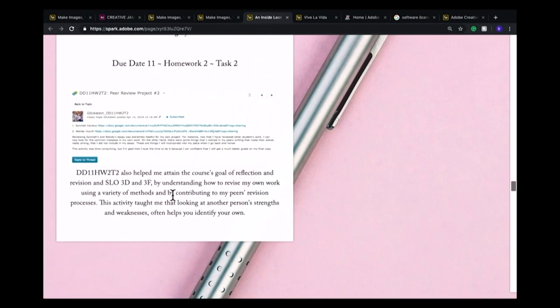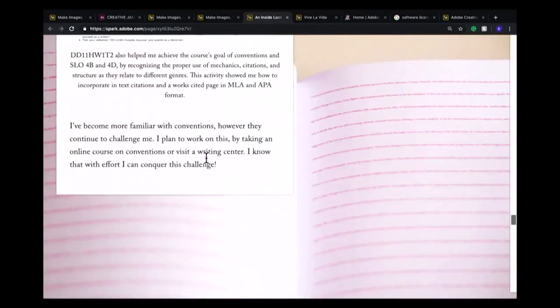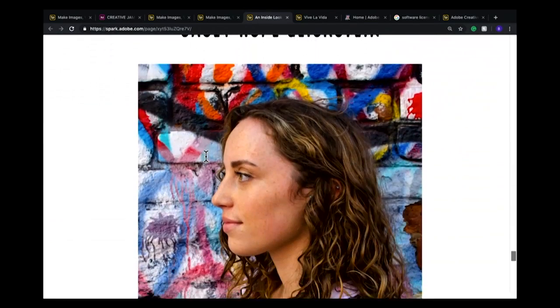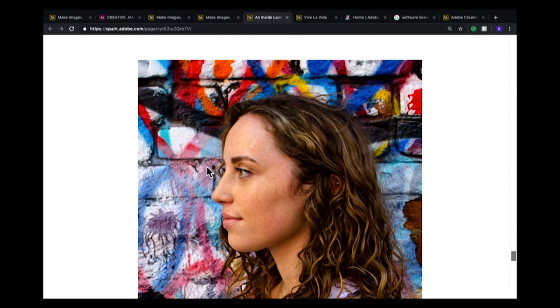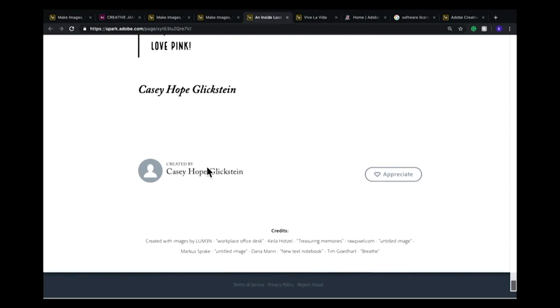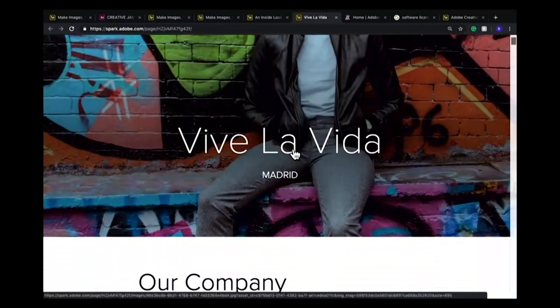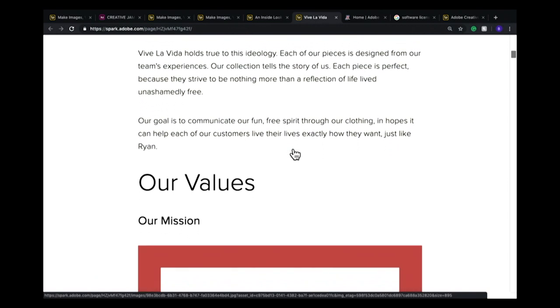But really cool, and you walk through and get an idea of everything that she learned, here for you to view in a way that's pretty easy to get through and read. It's all broken into bits, and it is one continuously scrolling web page, but Casey could inject her sense of self and inject a look that she wanted to share with other people to help her tell her story. So pretty cool. And then here's another one from another student where they talk about the concept for this company that they want to start. This is a different project in a different English 102 class.